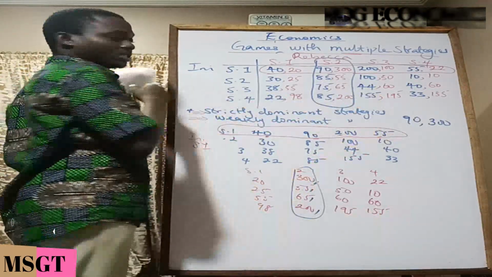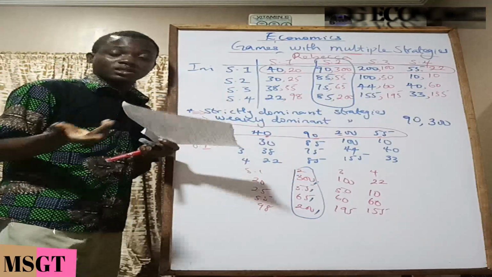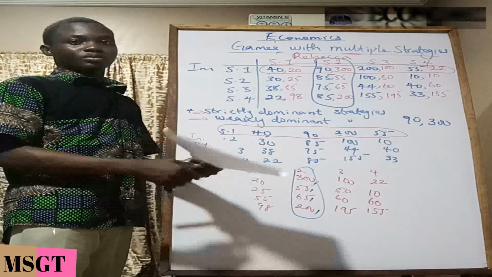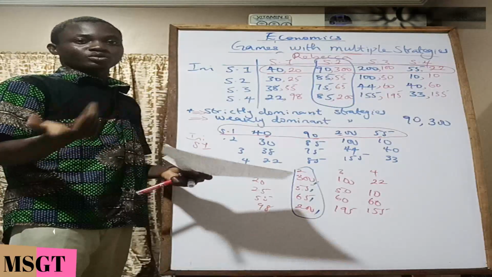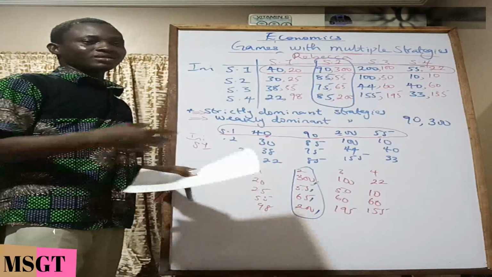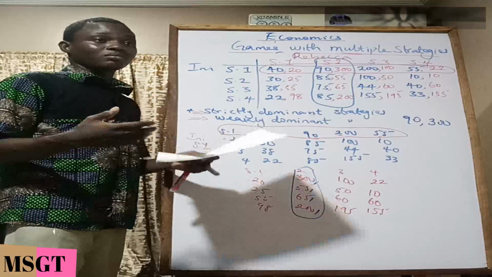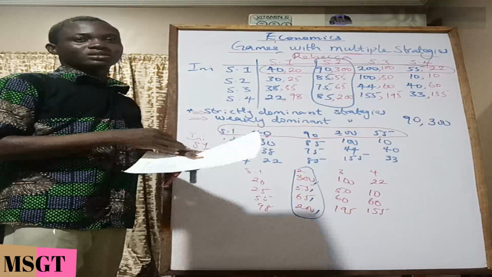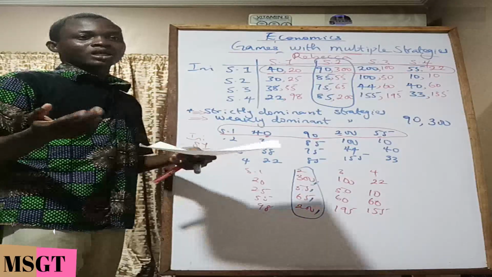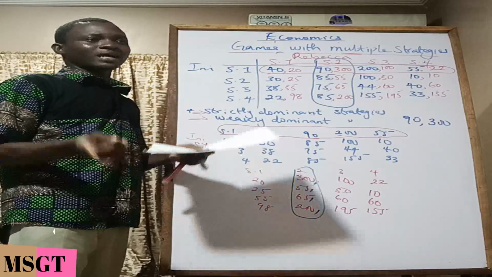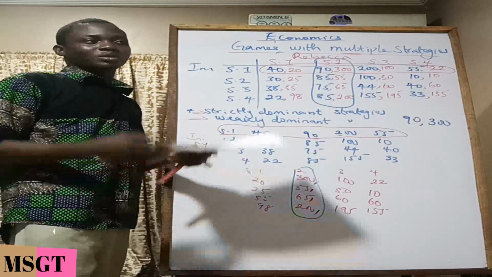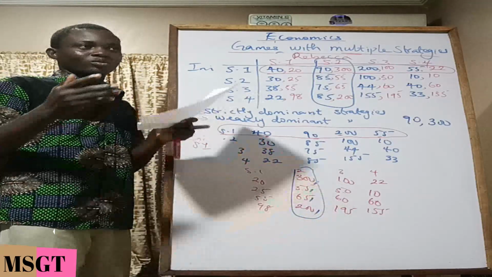So you could be asked, is this a pure equilibrium? Yes, it's a pure equilibrium because you don't have more than one Nash equilibrium, right? So if you have two or more, then that would not be pure. That means the players are not kind of consistent. You're going to have more than one Nash equilibrium when at least one of the players doesn't have a dominant strategy. So you're not consistent in your strategies. Okay, it all depends on what the other guy does.